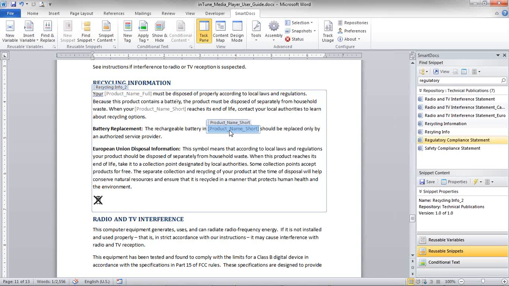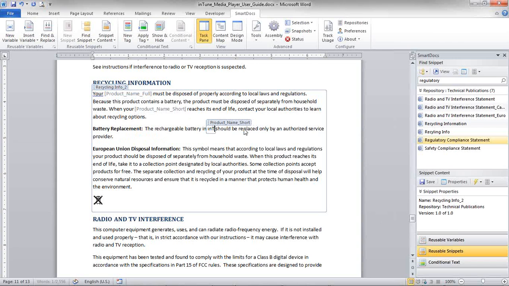One of those things is having a capability like these reusable variables. These act as placeholders for discrete bits of information that need to take on some sort of specific context depending on the way it's being used. So in this case, we have some product names. As I mentioned, this is a user guide for 3 different products. So let's go ahead and assign some values to these product name variables.